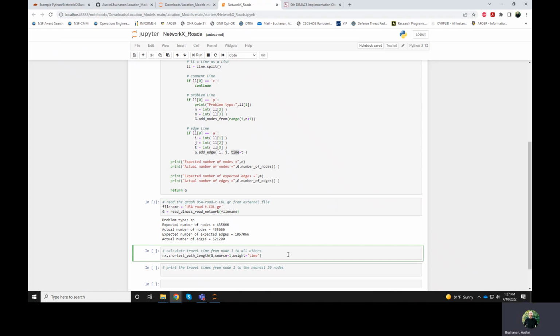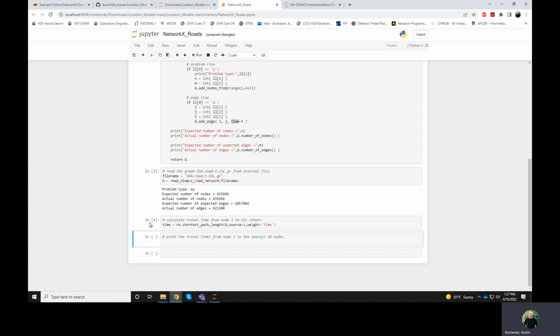Okay, so this will return that distance dictionary, or I guess time dictionary in our case, so I'll call it time. And you'll see that Dijkstra runs in just maybe 1 second or less. Dijkstra's algorithm is very quick, even for this graph with 1 million edges.